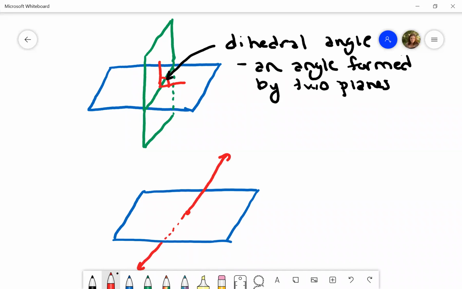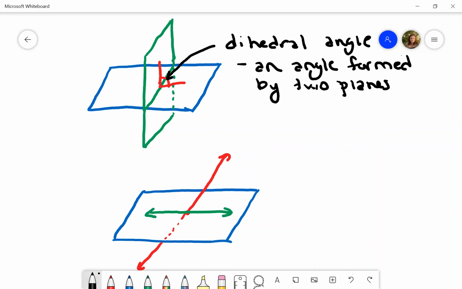We can have a line. The line could actually lie in the plane, meaning it's on the plane itself. So it could be free from the plane. It could be on the plane. It could intersect the plane at exactly a 90-degree angle. All the geometry we talked about extends to 3D.